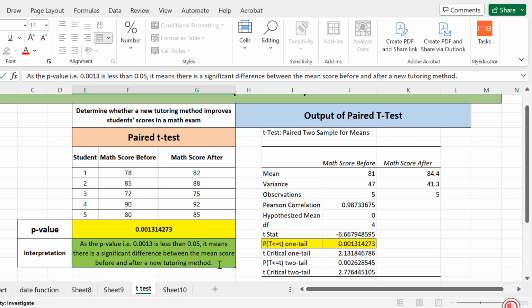This shows that the new tutoring method has improved the students' scores in the math exams. This interpretation is based on the sample, and it can be applied to the population, as it is inferential statistics in which we evaluate the results from the sample and we expand it to the population.